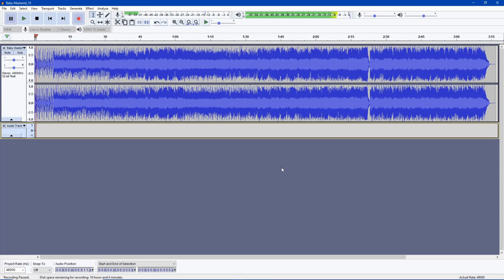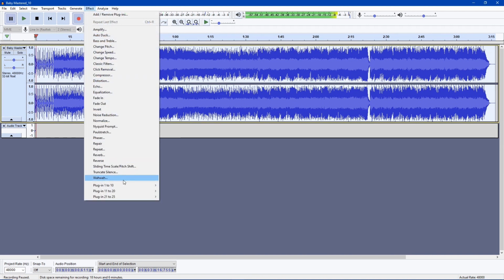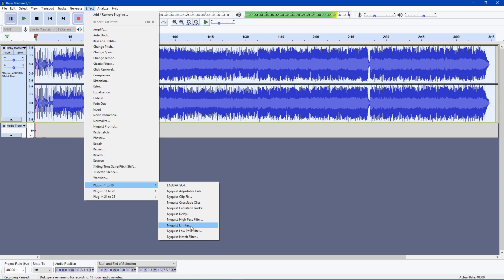Well, we just opened this file, and this is really close to what we want. The point is that in order to finish it in a really professional way, to leave it mastered in the really professional way, you need a plugin that is not free. And since we're doing these tutorials for Pro Tools First, which is free, I'm gonna help you with this using free stuff that comes with Audacity. So what we will do is select the whole track, and then we go to Effect and click in Limiter.